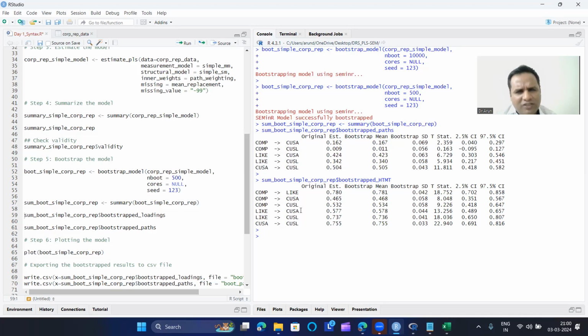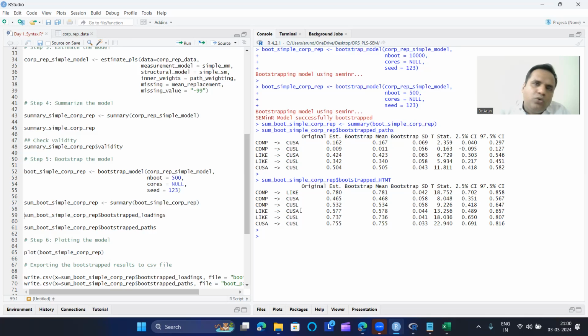Then they said, let us come out with some more robust analysis. Then they used all this ratio metric. See, by the way, HTMT can be calculated manually, but I don't know to calculate manually. I will really have to slog and maybe, in fact, I can learn and I can show you. But since software is doing, I'm not bothered about it. So the FL criteria in simulated data, in certain cases, discriminant validity concerns were raised. So Henseler and all, they came out with HTMT. Now of late, they have come out with HTMT2. So there is FL, there is HTMT, then there is HTMT2, 1 and 2.